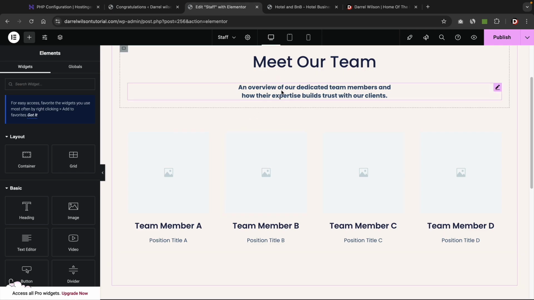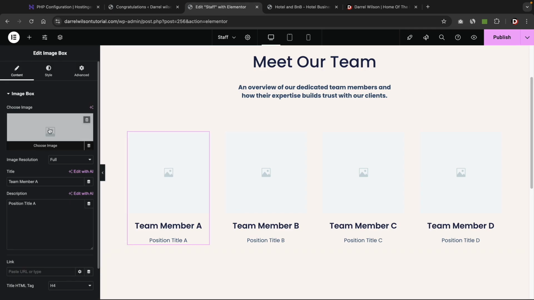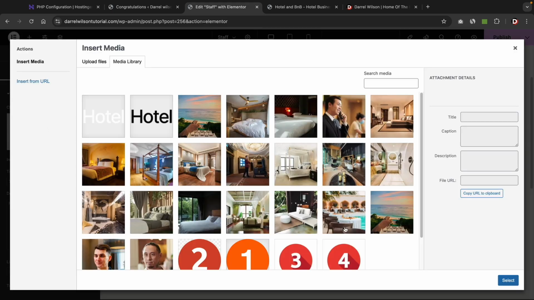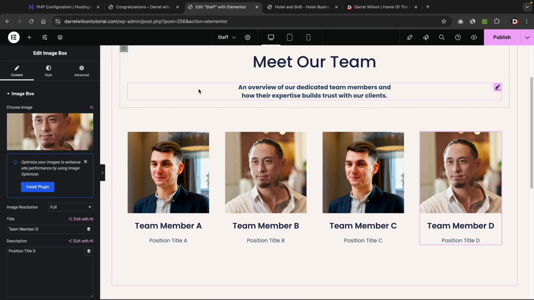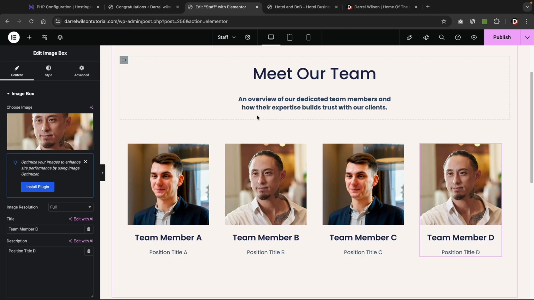So it created text, it positioned it for us, it used the Flexbox, and so on and so forth. And I'll just go ahead and replace these images with my staff right here. All right, I'll throw in this guy here. Oh, we'll throw in this guy. All right, and yeah, you get the idea. So I would now want to publish this page, and then I want to add it to the menu. So up here, I'll click on publish, and then let's go back over here to WordPress.